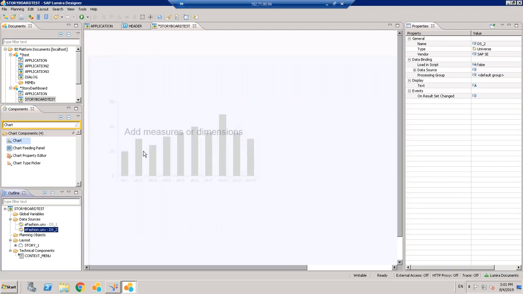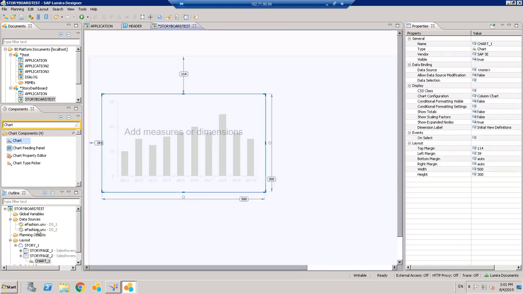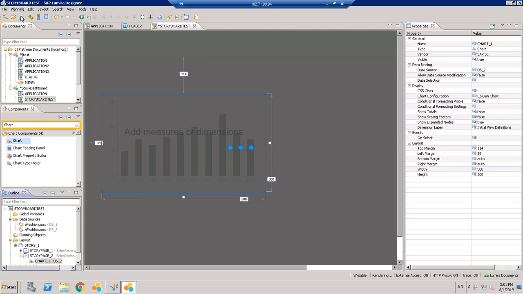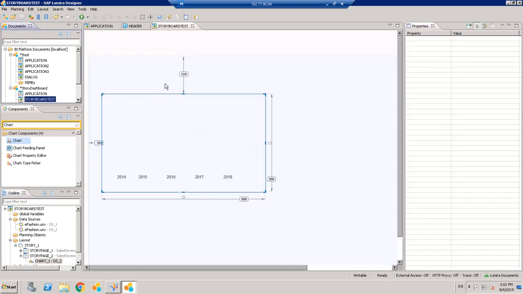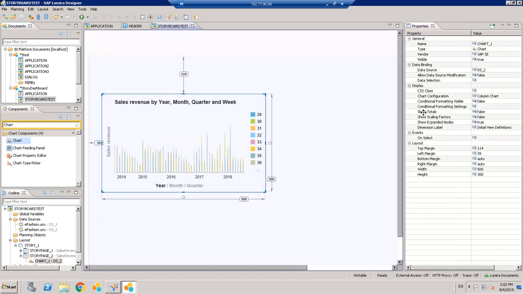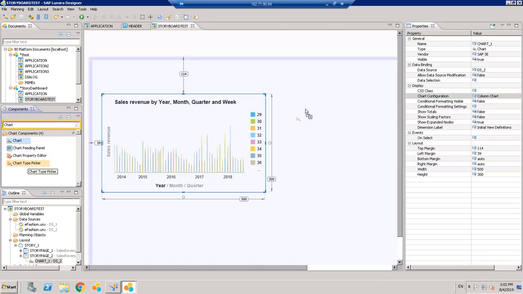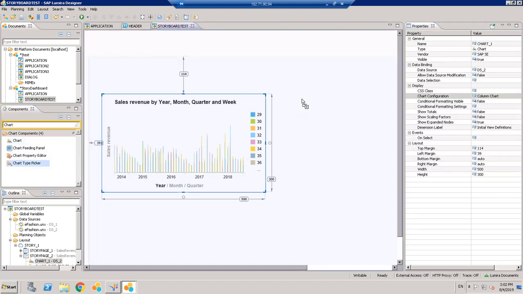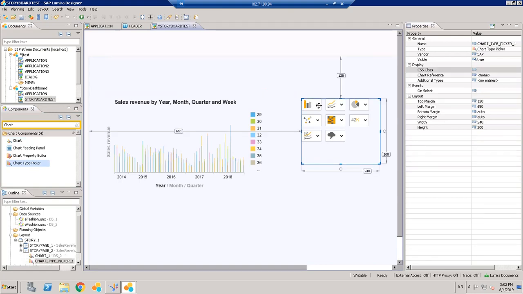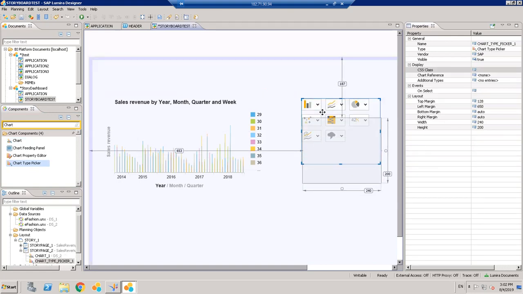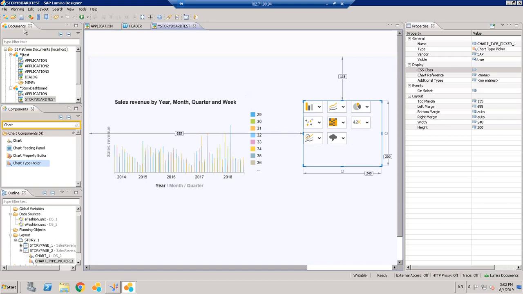So we can just drag this. This is a simple chart type. We can configure the different chart types from here, or we can have some other chart type picker option as well, which is available here, and we can just drag it here, and it will show you which chart we need to see.